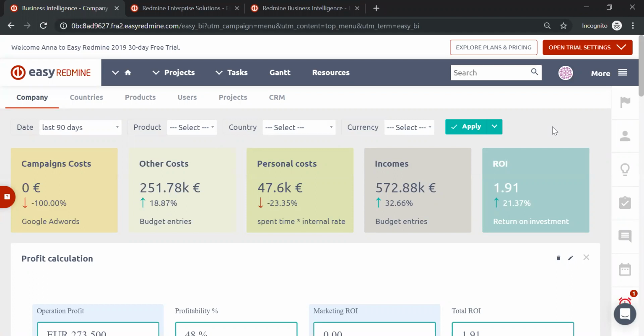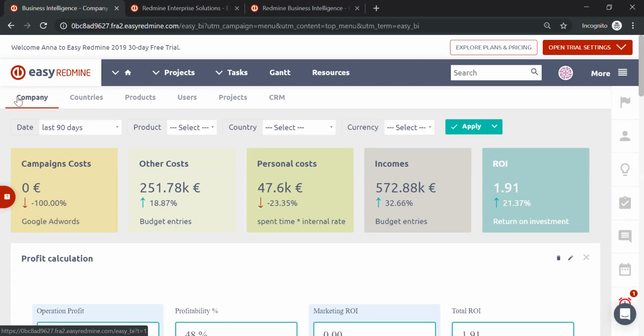So once we click on Business Intelligence in the menu More, it brings us to the homepage of Business Intelligence. As you can see, this dashboard actually has several tabs, which is company, countries, products, users, projects, and CRM. So these are various levels that we can access the data at. Well, let's start with the company. Naturally, you can also change and customize it for your business needs, but this is the default settings that you will find in your business intelligence.